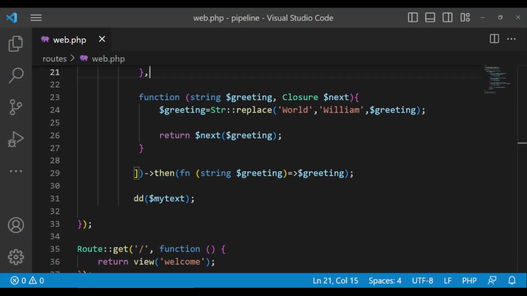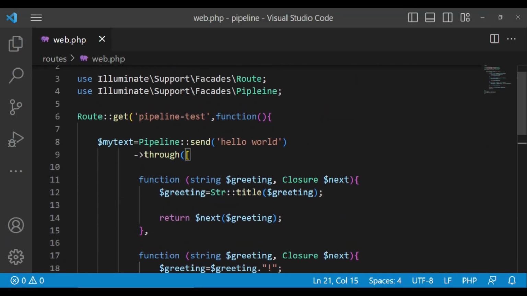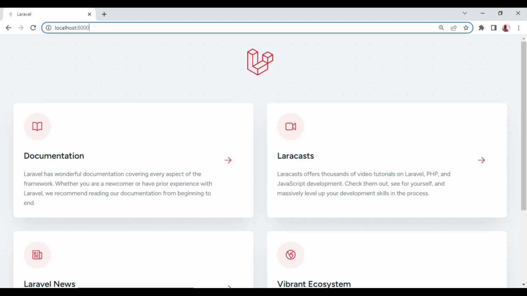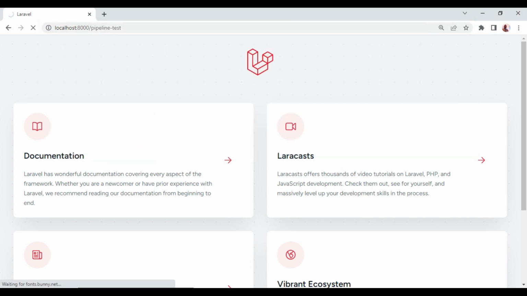So I want us to visit our method. In this case, we have called it pipeline test. So I will copy this, and have it here, pipeline test, like that, and paste it.